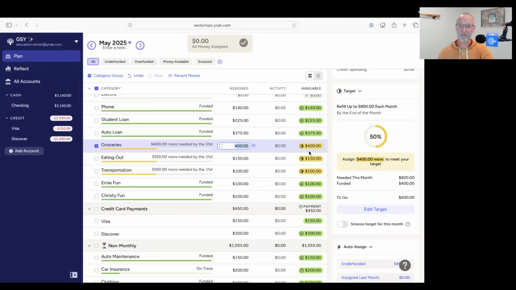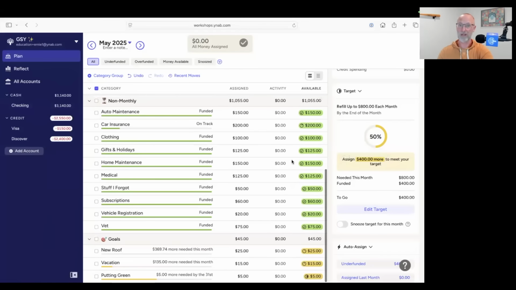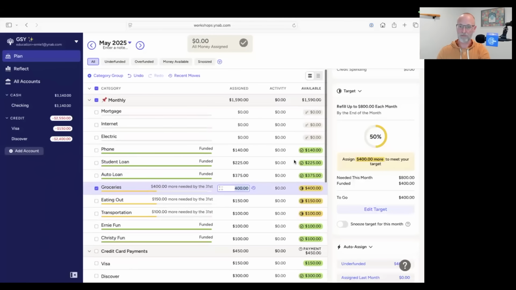But now, since I've given a job to every single dollar, I just look at what I have available in groceries. I've got $400. So now I know exactly what's going on. I've got up to $400 that I can spend at the grocery store, knowing that I still have all this other money that's set aside for my other bills, my other expenses, my other dreams and priorities.